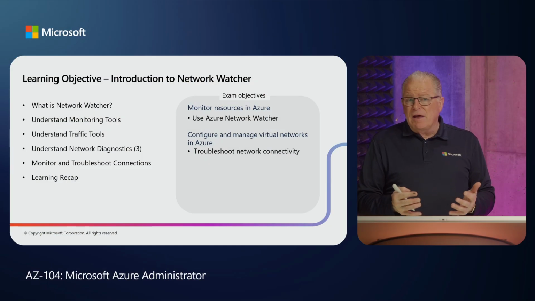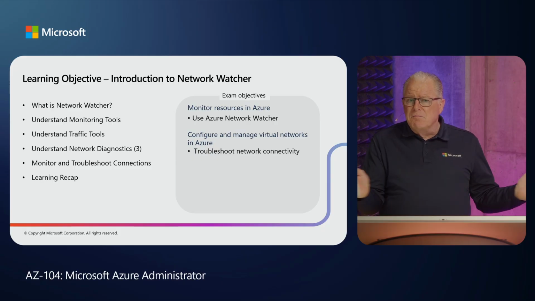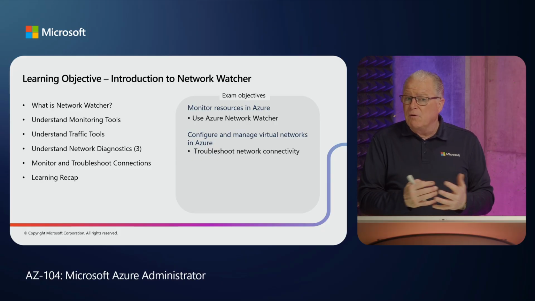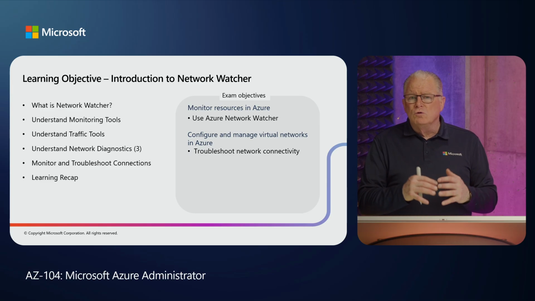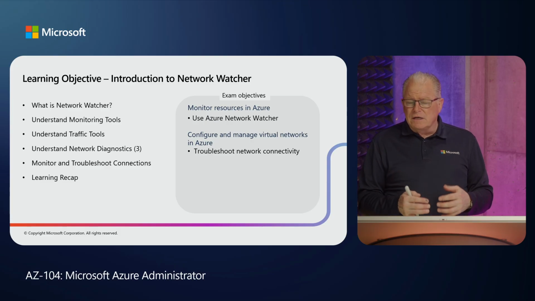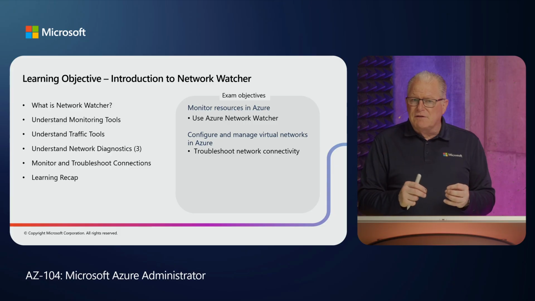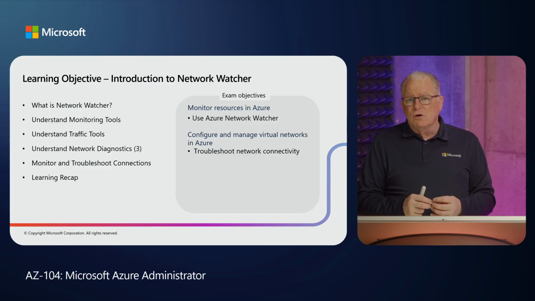In the past, you might have had a set of tools that you use, things like Wireshark, to be able to install on a device that you could then monitor all the traffic that's going through a wire. We don't have access to that information. So what Microsoft has made available to you is a specific toolkit of tools. We're going to take a look at Network Watcher as an oversight tool that has several components inside of it that will give you the fine-grained troubleshooting and information that you're going to need to diagnose and look at your wire traffics in a traditional manner.